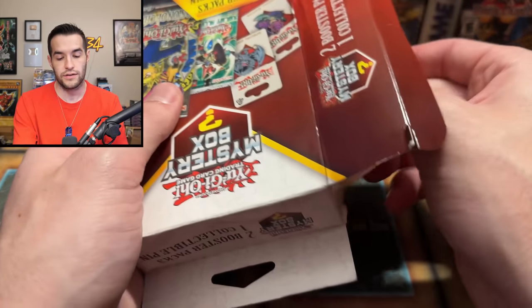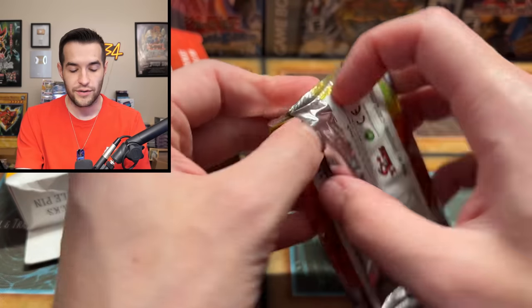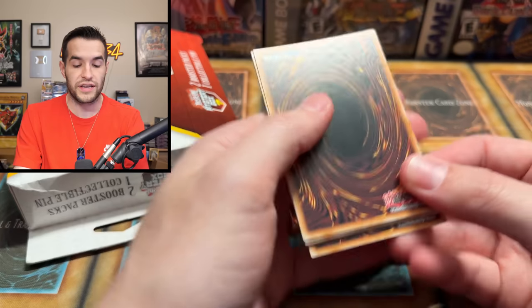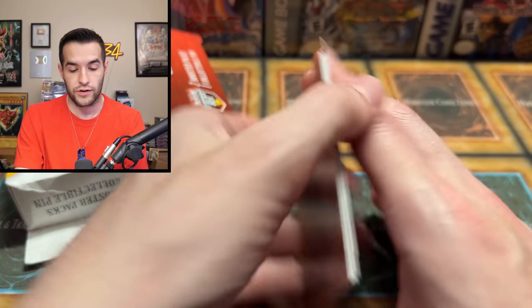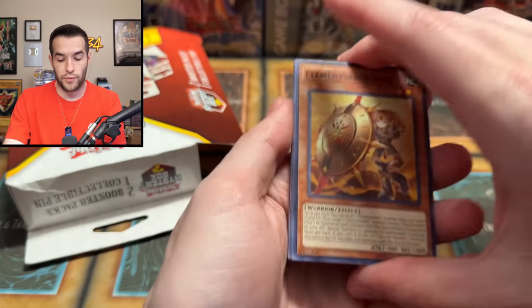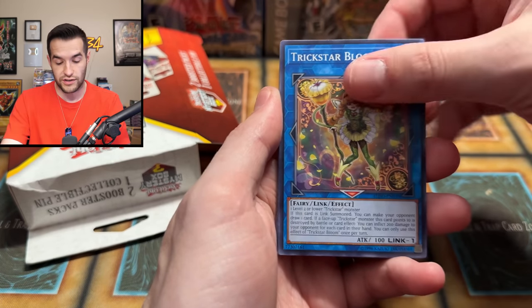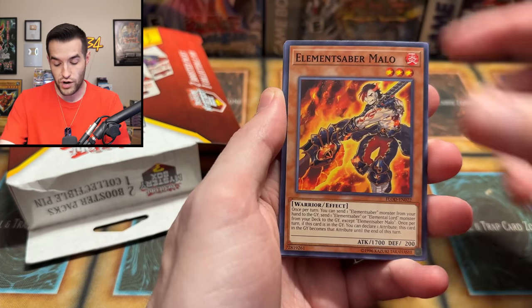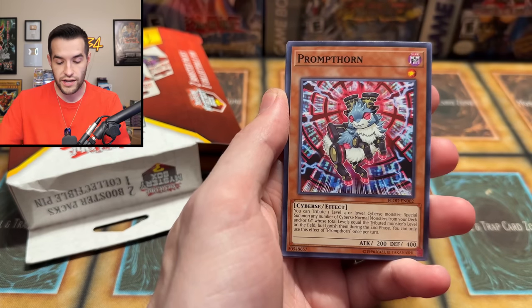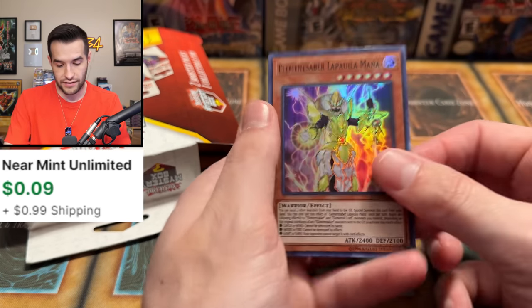Let's see what this is. Flames of Destruction — it's unlimited, so it's eh. But we could get Imperm, could get Ghost Spell. I've opened a few of these and never pulled either of those cards. I think when you do this pack, you do this pack trick — let's try. We have the Element Saber. They've got to try and beat a Soul Servant which is actually pretty good. Link Streamer, Ten-Dangle Trinity, Prompt Thorn, FA Dawn Dragster. I think I messed up the pack trick. Super rare — it was not Troll Trolls.